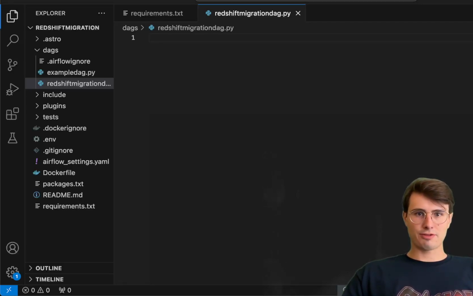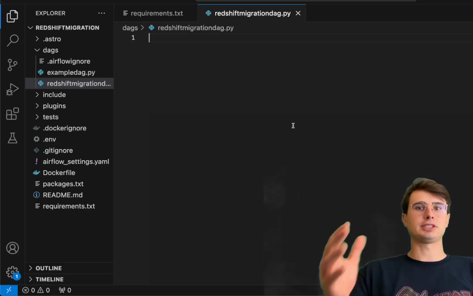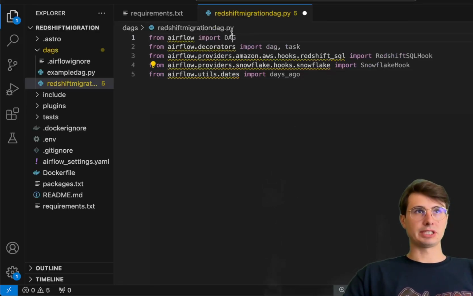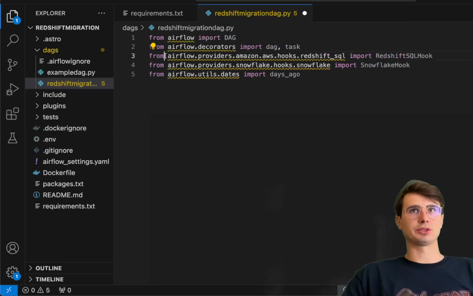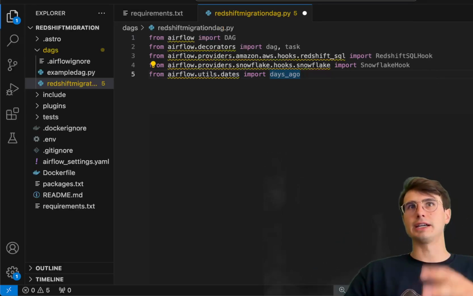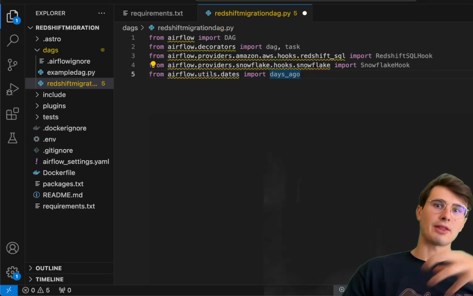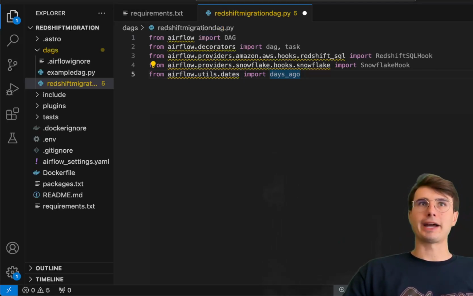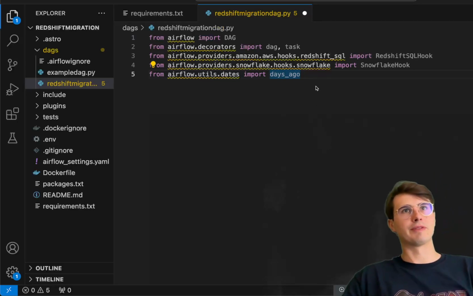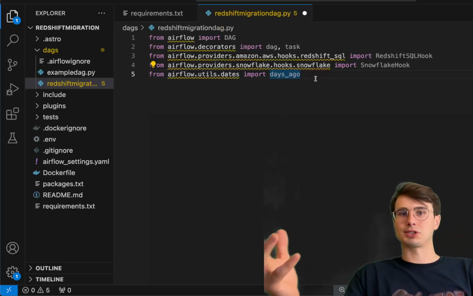We're just going to import a few different packages, not a super robust package list because we're not really doing anything crazy. We're really just interacting with Redshift and Snowflake. So here we're going to import DAG and the task decorator, so we can use the Taskflow API. Then we're also going to import the Redshift SQL hook and the Snowflake hook, because we're doing some transformations as we're inserting the data, so I'm using hooks rather than the actual providers. I just found some additional flexibility in there, but if you want to use the official providers instead, you also have that option.